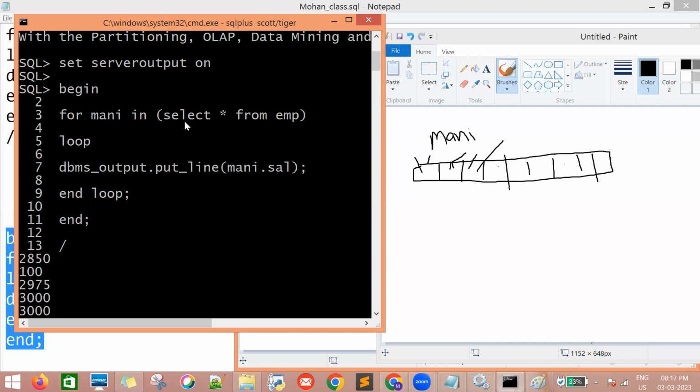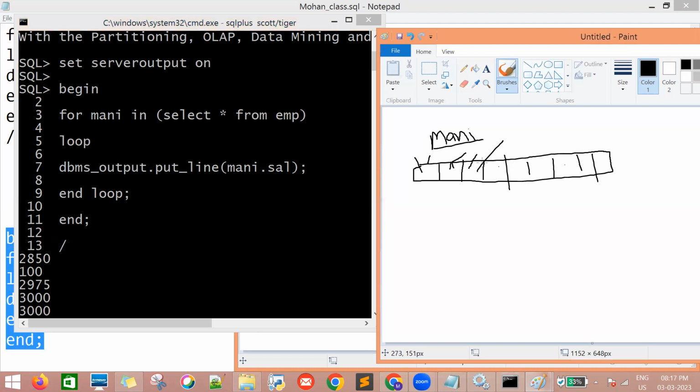Starting point and ending point both are there. It keeps going until all the rows in EMP are printed, then comes out. That is the reason we give money.salary: I want to display only this column data, say the salary column.